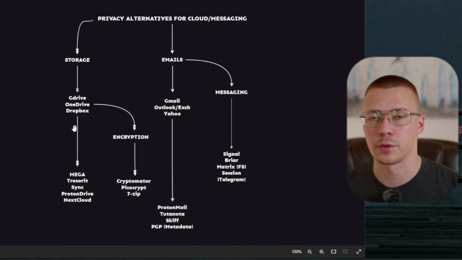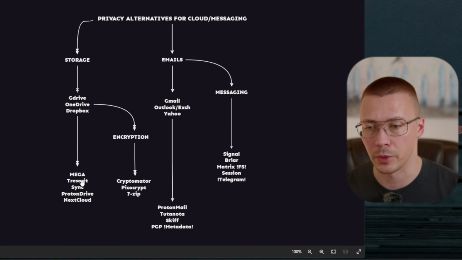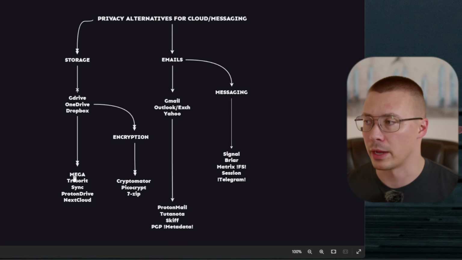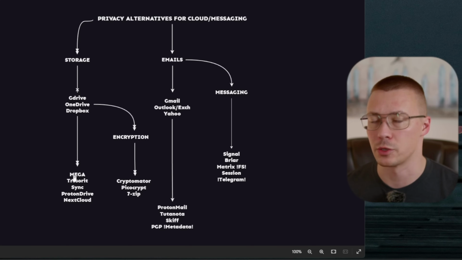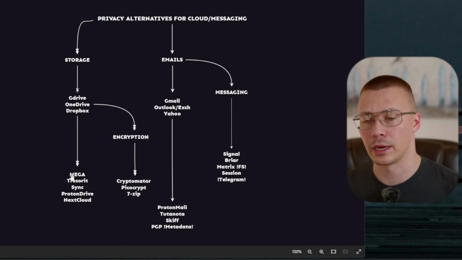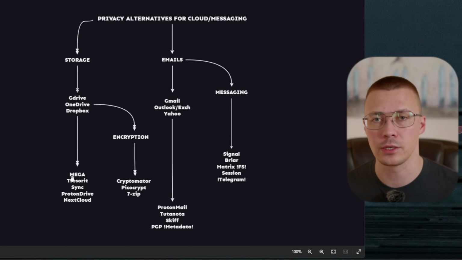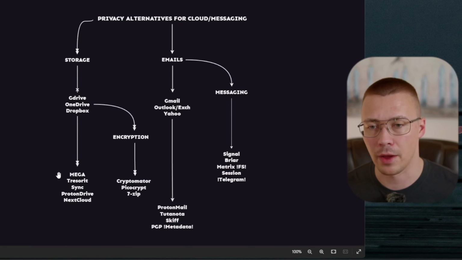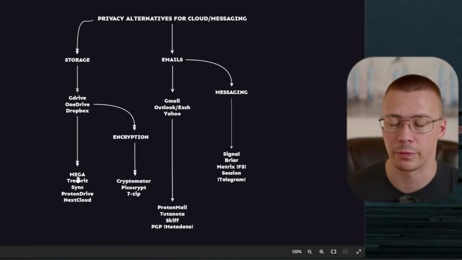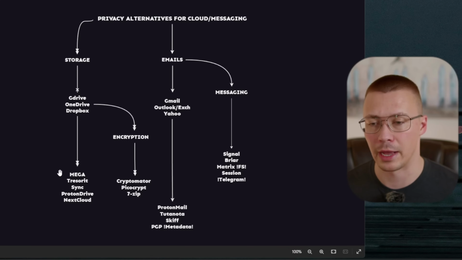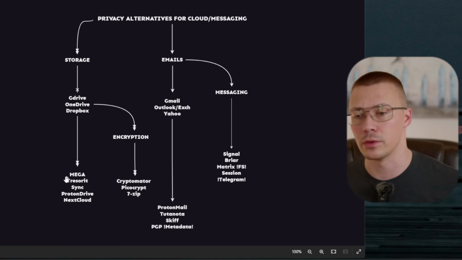Now, if you want to look at some alternatives, there are some different ones available. I haven't used Mega in a while. The last I heard was that Mega was supposed to be a super privacy focused service where you could upload files. I don't know if that's still the case or if they have started clamping down on that and are potentially looking through people's files. But I know for a while there, that used to be a pretty decent option. I think you used to get, maybe you still do, 50 gigabytes of free storage on the free plan before you have to start paying. So Mega might be one option, as long as they still have good encryption and it's zero knowledge, that you could use.